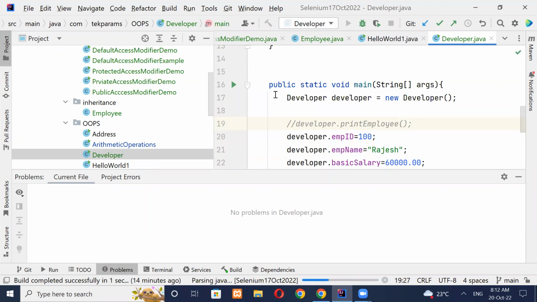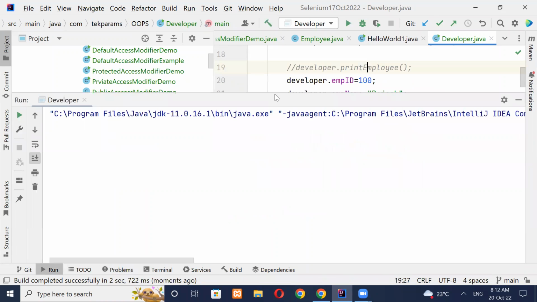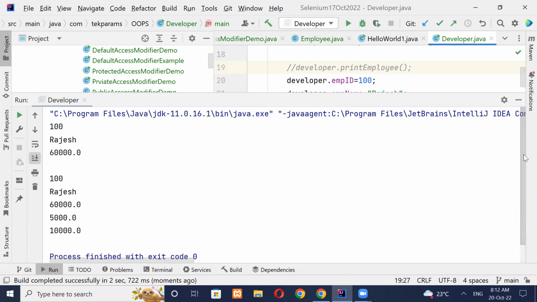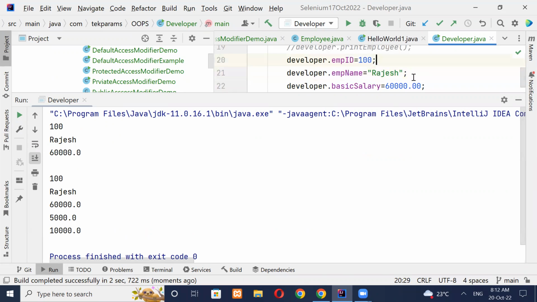That is the purpose of the super keyword also. So we have seen the this keyword and now the super keyword. What is the purpose of the super keyword? From your child class method, you can use the super keyword to access your parent class information without creating any object. That is the purpose of the super keyword.